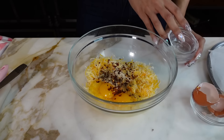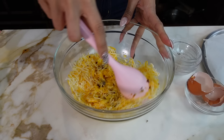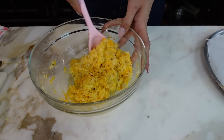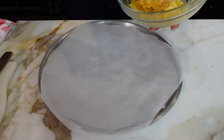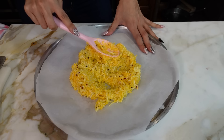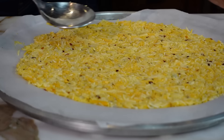Now let's go ahead and mix this together. You're going to see how simple this is to make, and trust me, it's so delicious — you guys are going to have this on repeat. Now that this is all mixed together, we're going to add the mixture directly onto our baking sheet or pizza pan. Then you just want to flatten it out, spread it out. This is pretty much how thin you're going to spread your mixture. This is more like a thin crust pizza.